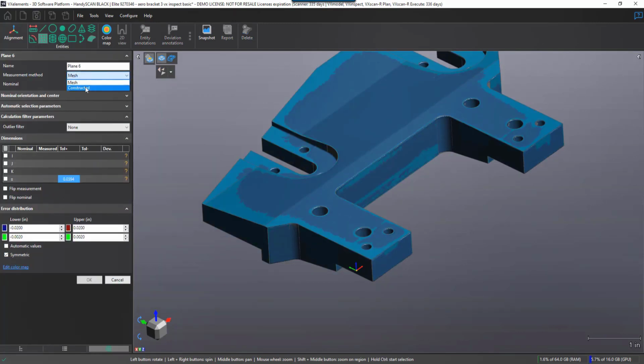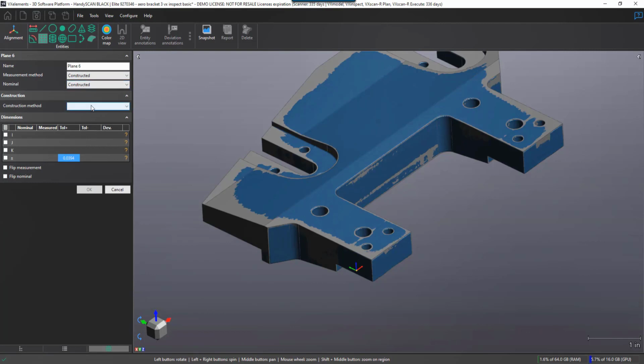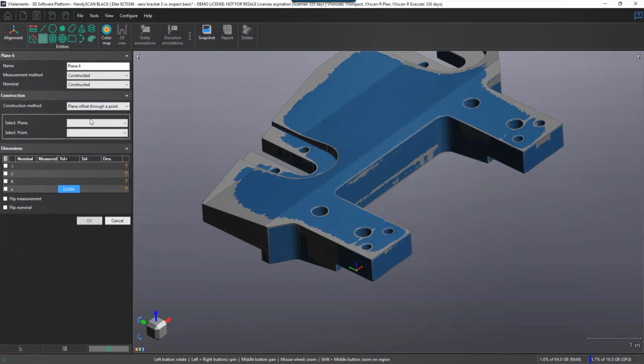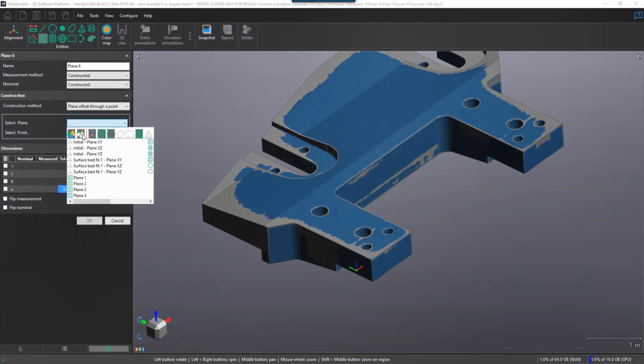So I'm going to go ahead and say create a plane. It's going to be constructed because the plane's already there. And the construction method I'm going to say is plane offset through a point. So the plane, again, it's already in the session. It's going to be based on the coordinate system, the YZ plane, which you can see here, the Y is green and the Z is blue.